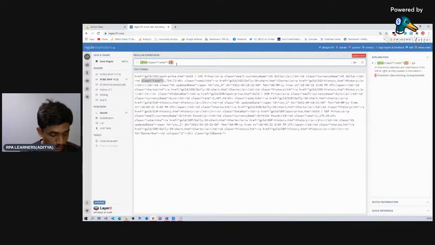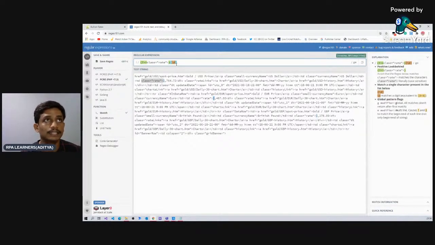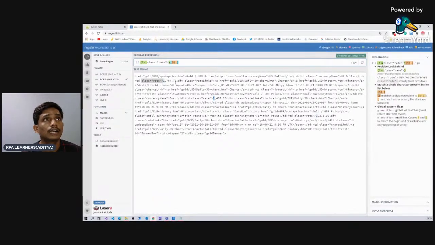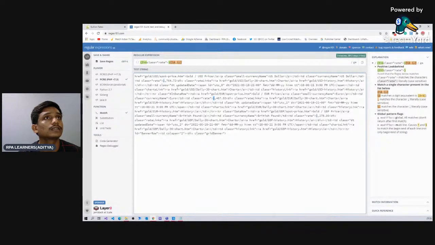After this, I need a digit. So let's consider it as a digit. It is \d, and you can see if you give it as a digit, there is a comma that is not highlighting. So we also want to take the comma into account, and then we also need to take a dot. Dot is a special character, so we need to give a backslash before that, and that's it. So this will be the syntax of it. So let's try this by removing this comma, because the reason that it is not highlighting all the numbers behind that is because it is only taking one character.